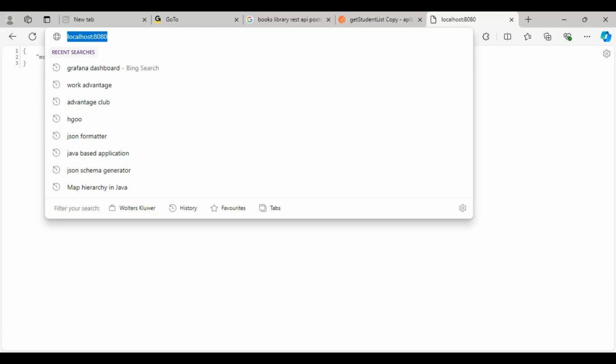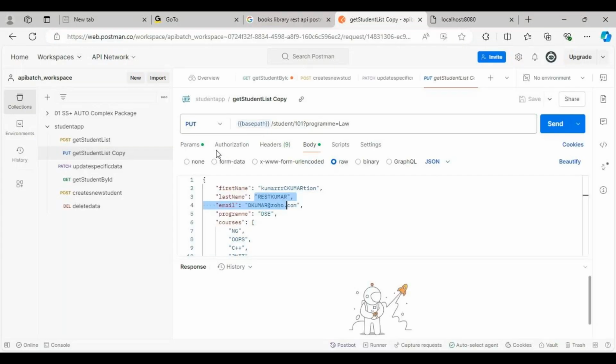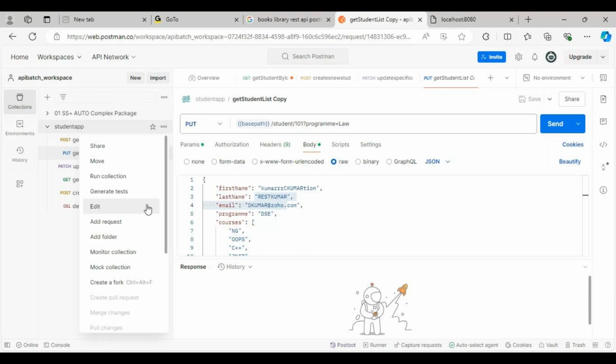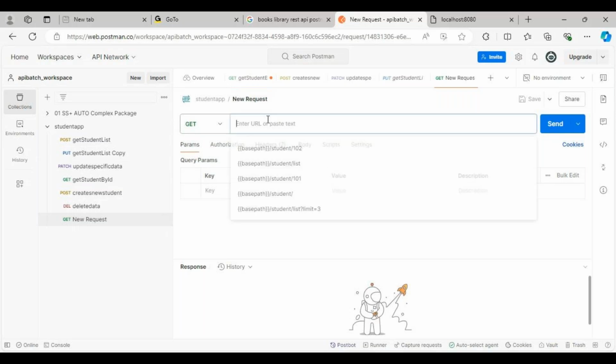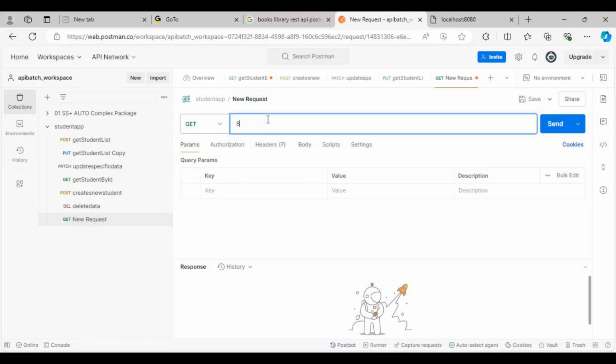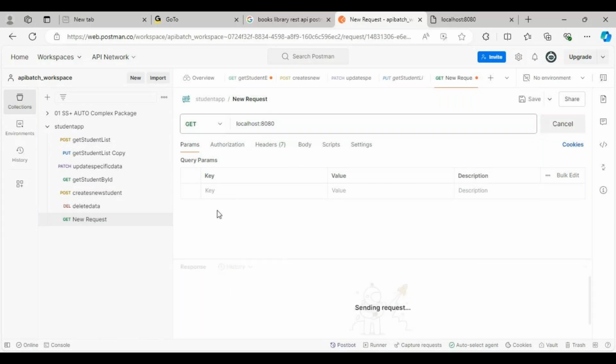Now in Postman, this is your client. I have already created this collection. In it I am adding a request, a GET request. I am writing this URL, the base path localhost:8080. Let's see what response we get.